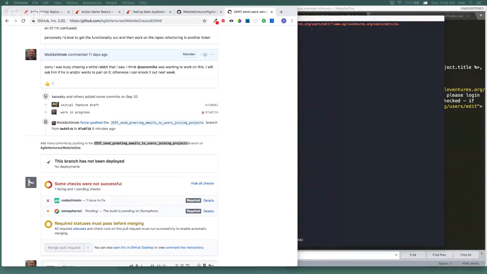So now you can just do git checkout, and then 2537. Yep. Bingo. Cool. So this is website 1. So I have this file, but I think I committed it already.